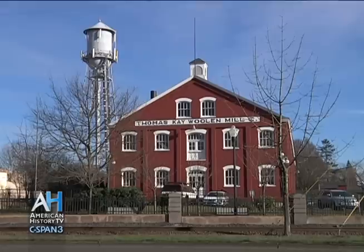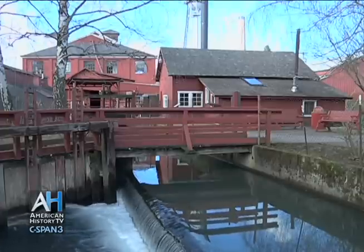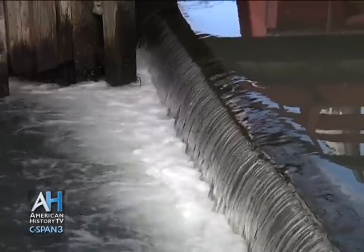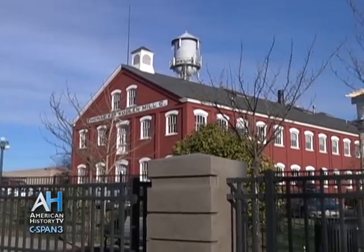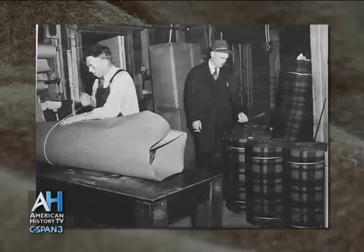The city of Salem promised him $25,000 in incentive money, and there had been a linseed oil plant here before, so the water system was in, the turbine was in, everything. When he first proposed putting the mill in, his proposal said he would have 60 jobs here — he never went below that. Basically at the early turn of the century, this mill represented about 20 percent of all the non-farming jobs in Salem, so it was a major employer.